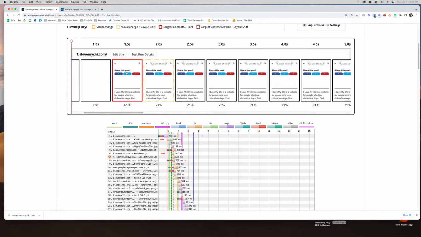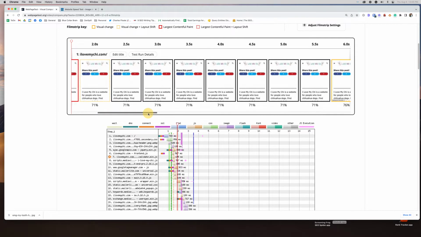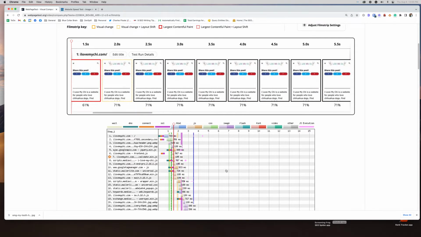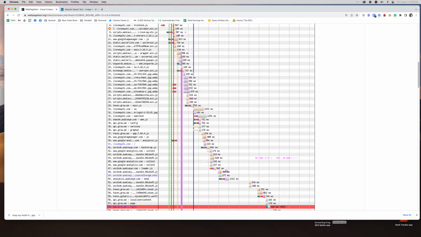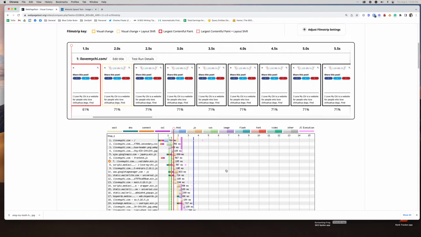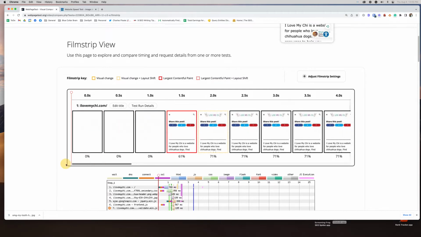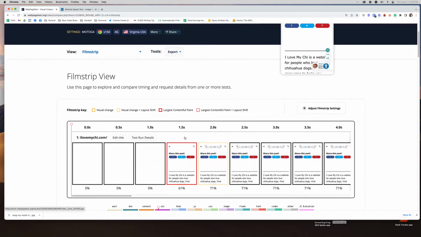Okay, so right about this point where the largest contentful paint is when things start to come into the picture. So that's when the CSS is coming in, when the header PNG is coming in. Okay, so it's just showing when things are loading. Okay, this site's actually in really good shape. Probably not the best example to do this with because it's in good shape. I don't see a lot of issues here. So it's rare that I see only 3 blank spots. But if you have like a whole slew of blank spots, that's showing that you have issues. Okay, this one's loading in about 1.5 seconds visually to users, which is pretty good.